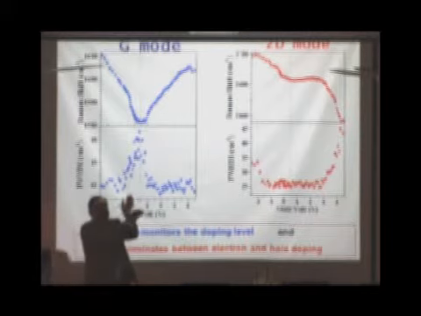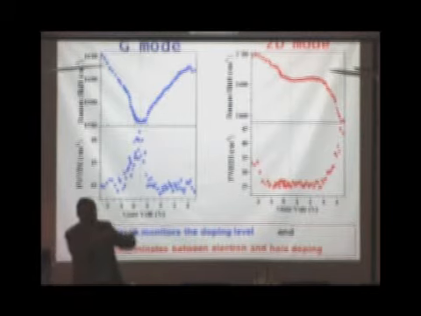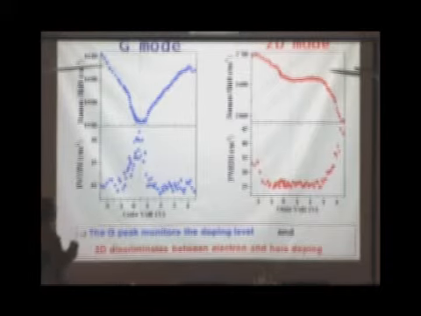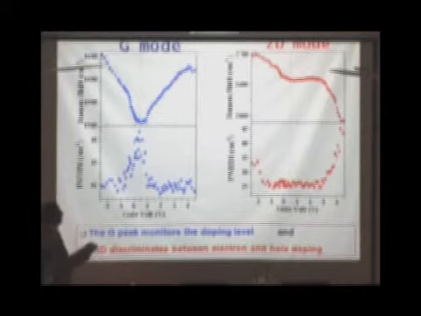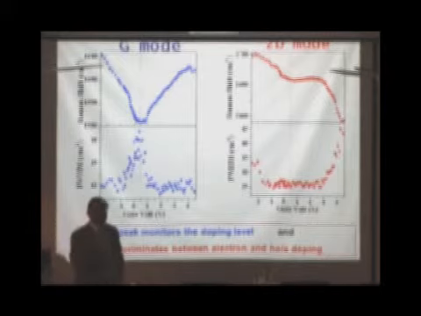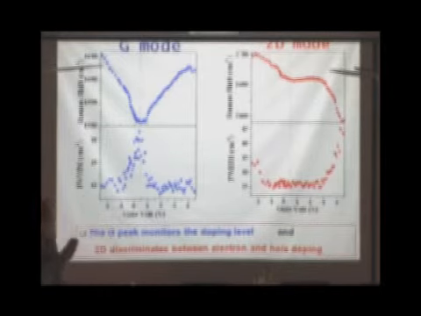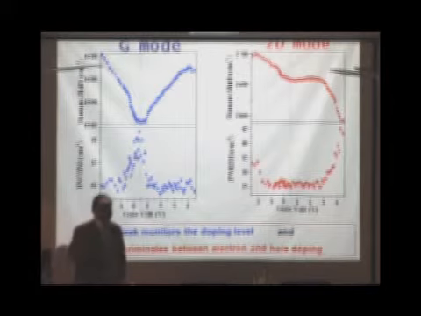The next graph shows this frequency when the electrons are not there, there is no doping of graphene, you have a Dirac point, where the Fermi level is at the Dirac point. This is the frequency 1582. But the moment you dope, you get a huge increase, 30 wave number increase within one volt, completely reversible if you bring the voltage back. But the 2D mode hardens with hole doping and softens with electron doping. So you can see that the nature of the doping does not affect the G mode, but it affects the 2D mode. And a combination of this you can use to get the doping and the nature of doping in your sample.